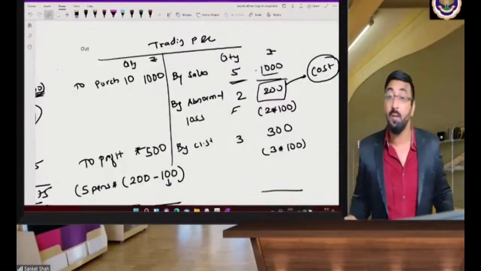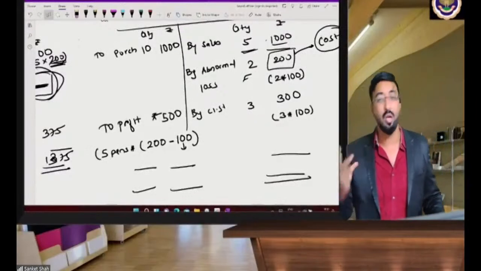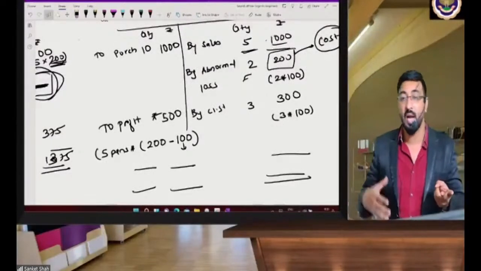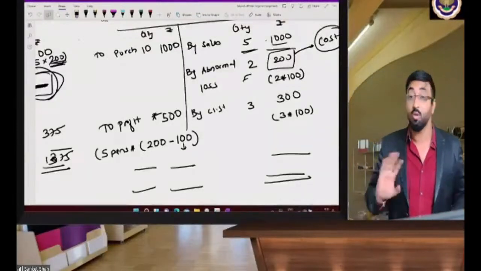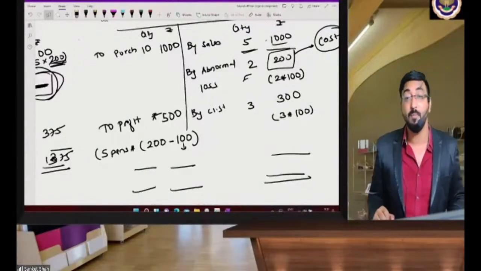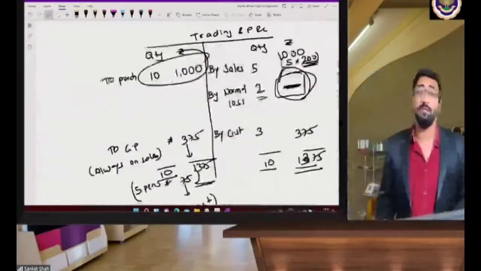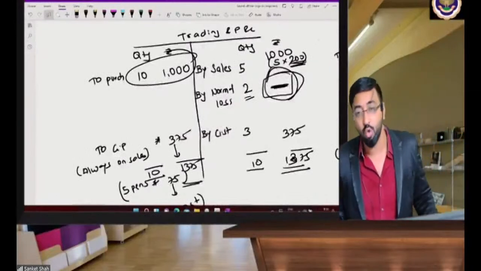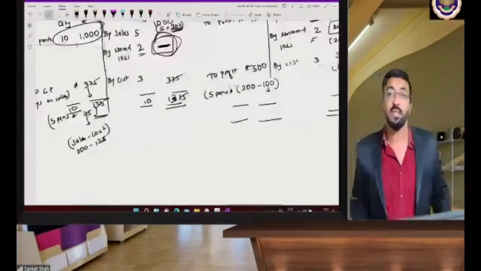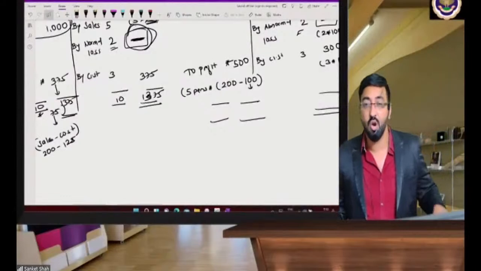नॉर्मल लॉस होता तो 125 से रिकॉर्ड हुआ रहता, और यहाँ पे इसकी वजह से मेरा प्रॉफिट कितना दिख रहा है, यहाँ पे प्रॉफिट 500 दिख रहा है, उसका क्रॉस टैली भी है। 200 रुपए को मैंने पेन बेचा एंड 100 रुपए पे मैंने खरीदा था, क्योंकि मैंने रिकॉर्डिंग कॉस्ट पर पेन 100 रुपीज पे ही रिकॉर्ड किया, 125 पे नहीं रिकॉर्ड किया, तो मेरा 100 रुपया पर पेन प्रॉफिट होगा, और उसके वजह से 5 पेन से मैंने मल्टीप्लाई किया, तो मेरा 500 रुपया ये मेरा टोटल प्रॉफिट आने वाला है। एंड पहले केस में मेरा प्रॉफिट आने वाला है 375। तो ये दोनों केस में डिफरेंस है, पहले केस में आप जाते हो तो नॉर्मल लॉस इज एब्जॉर्ब बाय गुड यूनिट्स, एंड सेकंड केस में जाते हो तो abnormal loss is not absorbed by any unit, so it is recorded at cost.